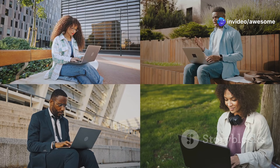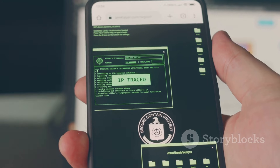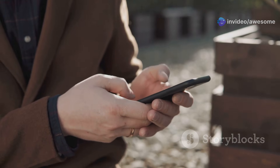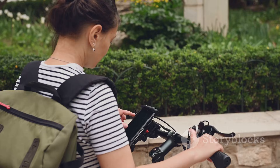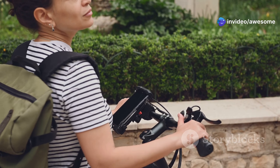With Liberoo OS you have the power to customize and secure your device as you see fit. It's open source, which means the code is publicly available for anyone to review. This openness fosters trust, collaboration, and transparency, ensuring your privacy is always protected — you can be confident there are no hidden backdoors or malicious code. Liberoo OS also offers a level of customization that's unheard of in the mobile world. From the interface to the functionality, everything is in your hands. Experience the perfect blend of security, privacy, and freedom.